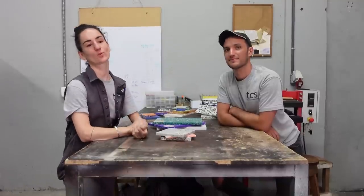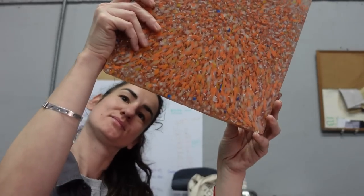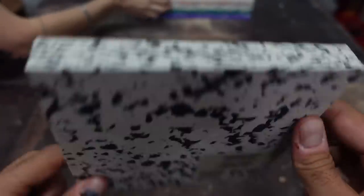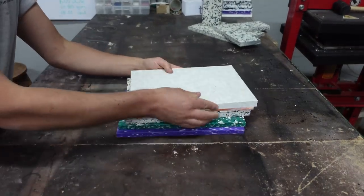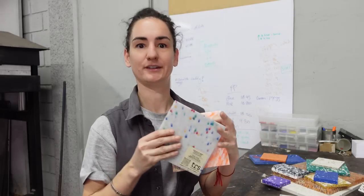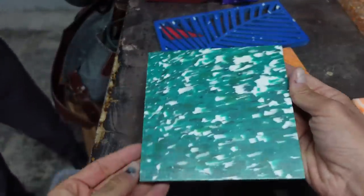In TRS we work with collections — we have the Base Collection and the Contemporary Collection. The Base Collection is mainly comprised of plastics we're able to source consistently and regularly. There's natural variation in tones because it's recycled plastic, and the color palettes tend to be more classic and neutral — easier for clients to use in neutral spaces. A super popular one is called Paloma. The Contemporary Collection features more limited edition plastics — we might only have enough for 10 or 20 sheets — with much more exciting colors, like one called Bosque, which means forest in Spanish.